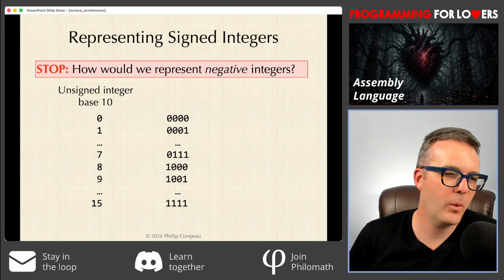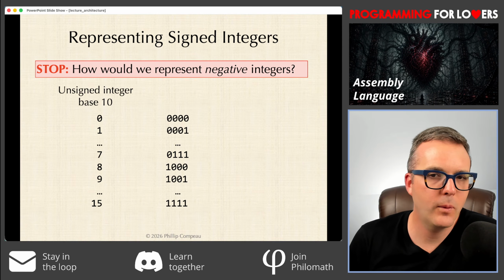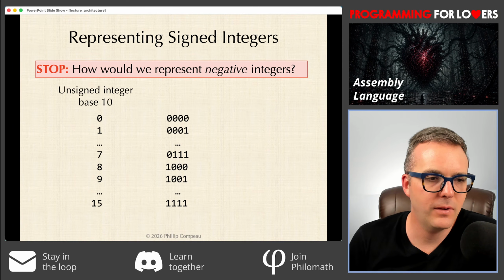Okay, one more question. How is it that we would represent negative integers?